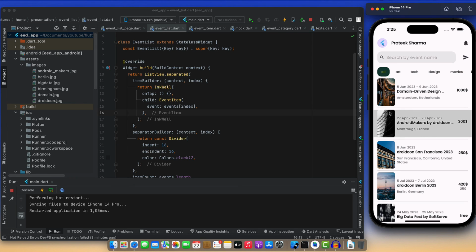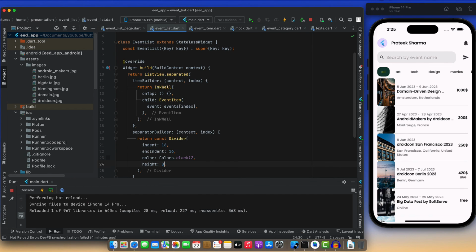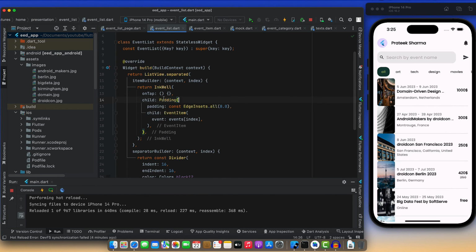And why is that? Because the default height of the divider is something, because of which we have selected the event item, not the divider, and that's why it's cut. So what we want is for our event item to be exactly bigger, so that the touchable area is also good, right? We will do that, but before that, let's make this height 0. And once that is done, inside this InkWell, we will just wrap this event item, and we'll give it symmetric vertical padding of 16.